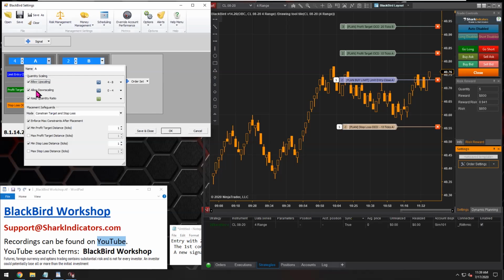Then you could also adjust the downscaling. The downscaling would allow BlackBird to reduce the number of contracts down to 0 for order A. So maybe you at least want 2 contracts.